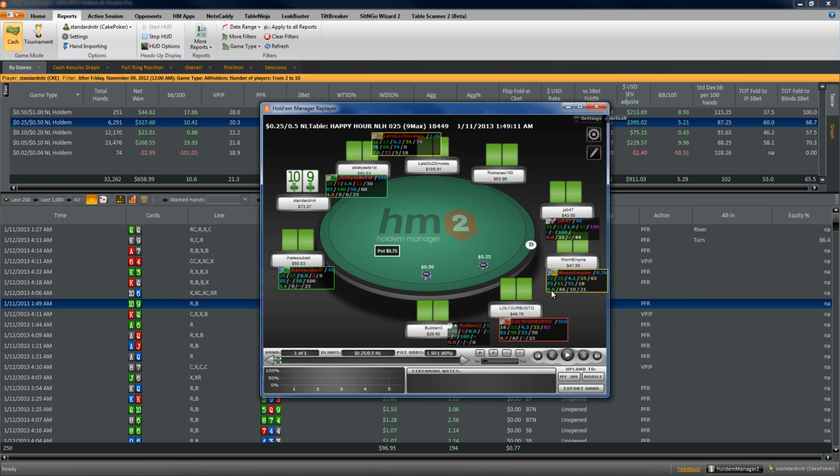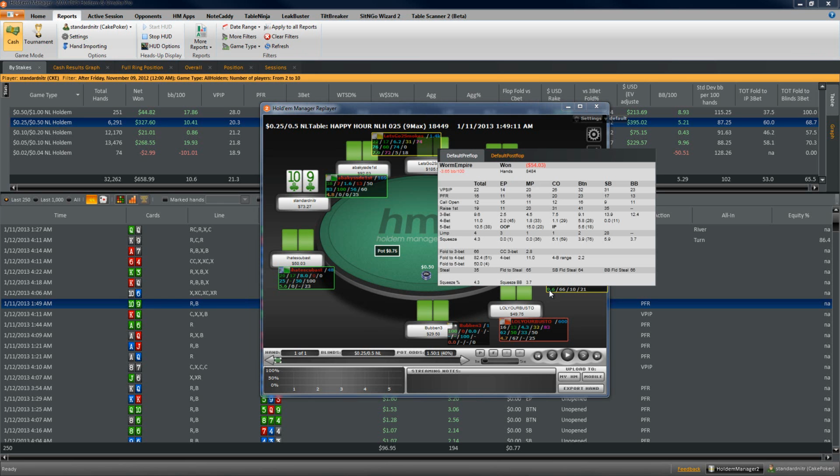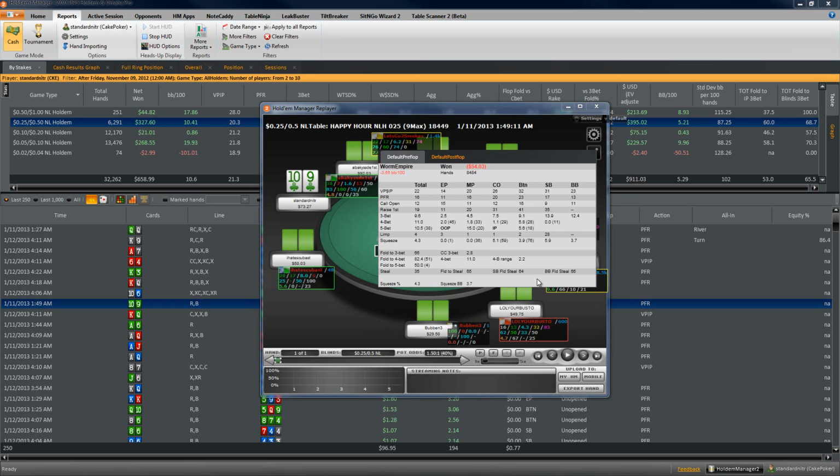So let's go down to the last line here. The last line here is a fun one. I like this line a lot because it'll tell you their 3-bet percentage. Basically, if someone's making a play at you or you think they are, this is the line I look at. The first number is their 3-bet percentage. So 9.6% of the time in total, this guy is 3-betting me. You don't want to just look at this number though. You want to look at it by position, so I go ahead and click on it, because 9.6 doesn't really mean anything. That just means in total. But it indicates that he's pretty 3-bet happy in general.